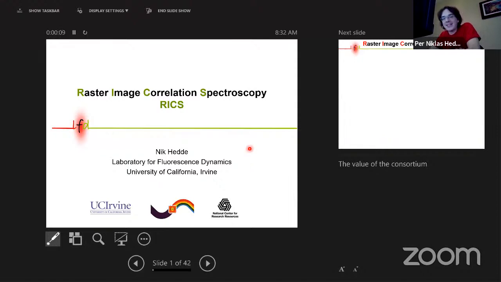Okay, so welcome everybody to this first day's afternoon session, I guess. And so this session will continue on the fluctuation methods to be able to measure dynamics of molecules such as proteins in solution or in cells. In the morning, there was a lecture about FCS, so how to get this molecule dynamics from a single point. And in the following lecture, I will show you how to do this with the laser scanning microscope. And we call this approach raster image correlation spectroscopy, or RICS.